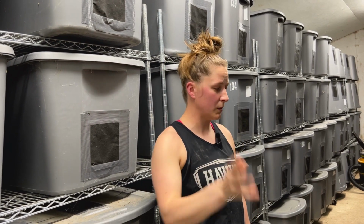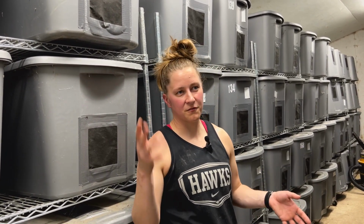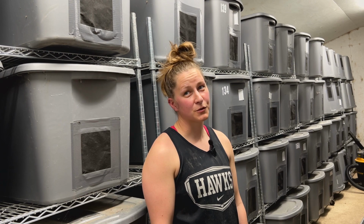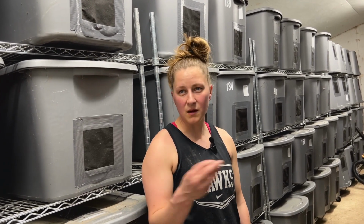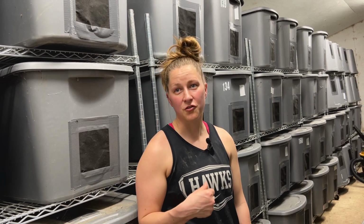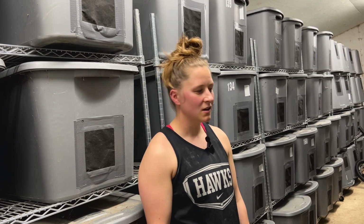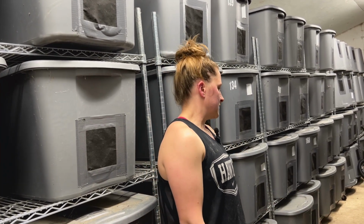So generally speaking, we harvest anywhere between 35 and 45 days, dependent on the year, dependent on the average temperature in here. Obviously, in the summer, we don't bring the temperature down. How many times do you harvest? On average per year, 7 times a year. But in the summer, we've turned them as fast as 29 or 30 days. That's why I say on average. Because like I said, things slow down slightly in the winter. It is what it is.